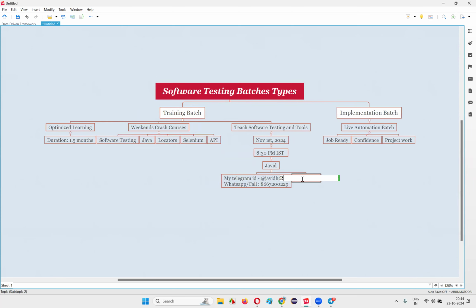The price for this training batch is rupees 5,000, guys. You need to pay rupees 5,000 to attend this training batch. It's a lifetime training access batch. If you enroll once, you can attend all our future trainings also. It's not that only the current batch you will attend. You are entitled to attend all the training batches. If two batches are going on at a time, you can be part of both of them.